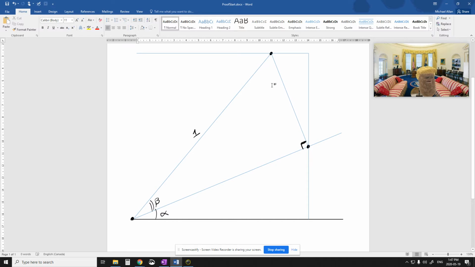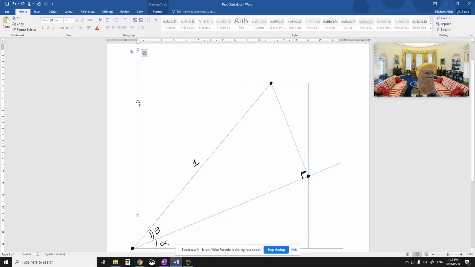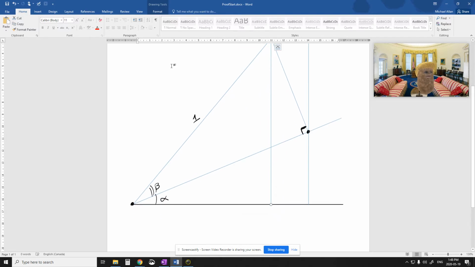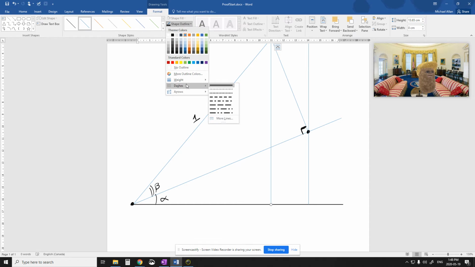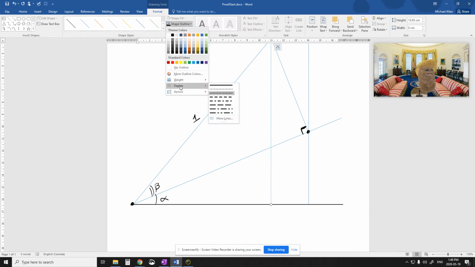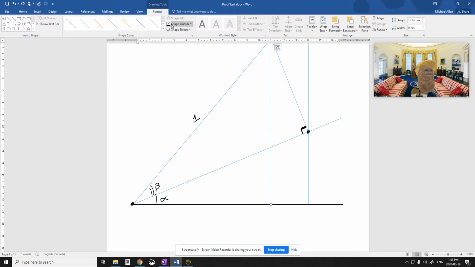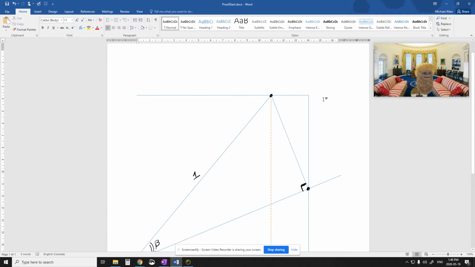What I'm also going to do is add in a little line right here, from that top dot all the way down to the bottom one. Just because there are too many lines here, I'm going to make that a dashed line. Maybe that's not dashed enough. Get a bit longer dash. Yeah, there you go. Maybe I'll change the color too. Okay, so that line there.